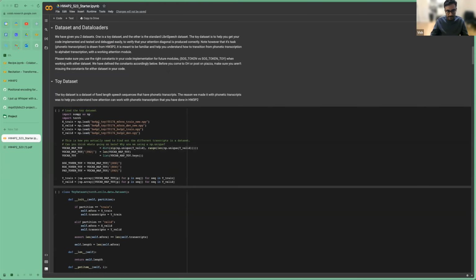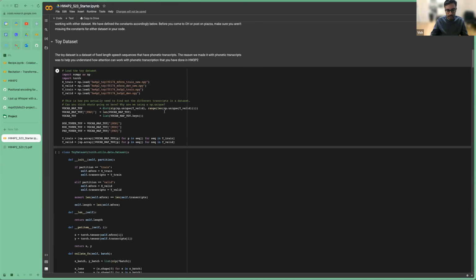The biggest reason we gave you the toy dataset first is, like Varun said, it's much easier to get things running with the toy dataset to check if you're getting the diagonal. When you complete your modules and run them on the main dataset, it typically takes a good number of epochs to converge, and training takes time. It doesn't take less than 30 seconds.